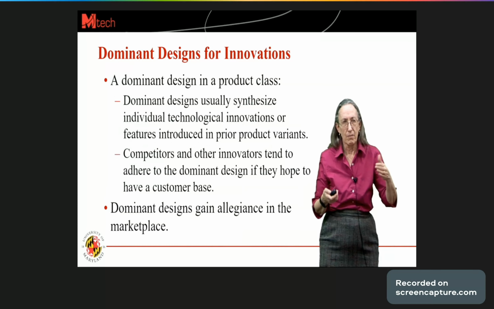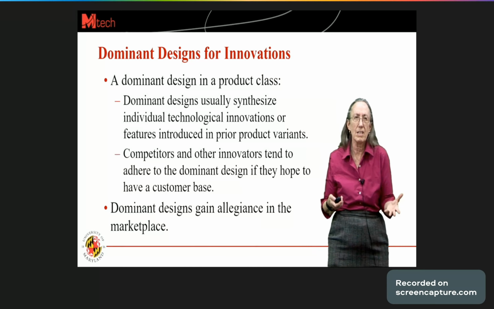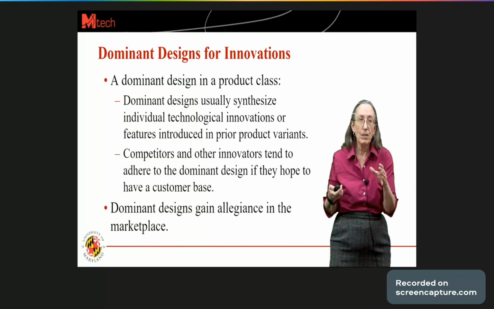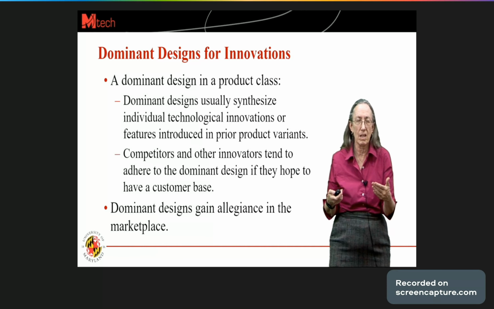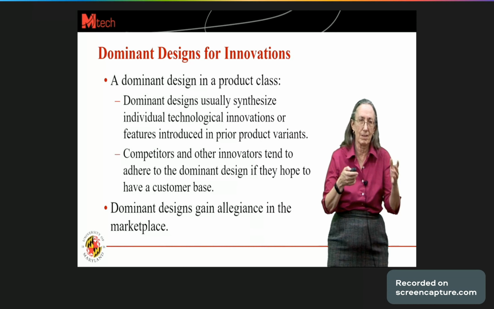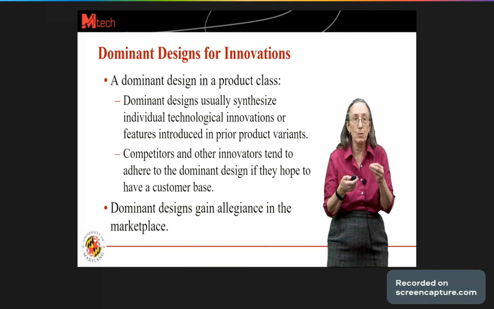Dominant designs for innovations in a product class, they usually synthesize individual technological innovations or features that were introduced in prior product variants. And competitors will tend to adhere to the dominant design if they want to have a customer base. So every entrant in the phone business is, of course, going to have a camera included and all of the usual bells and whistles. And at the point where you can say that, you see that innovation has kind of flattened out.